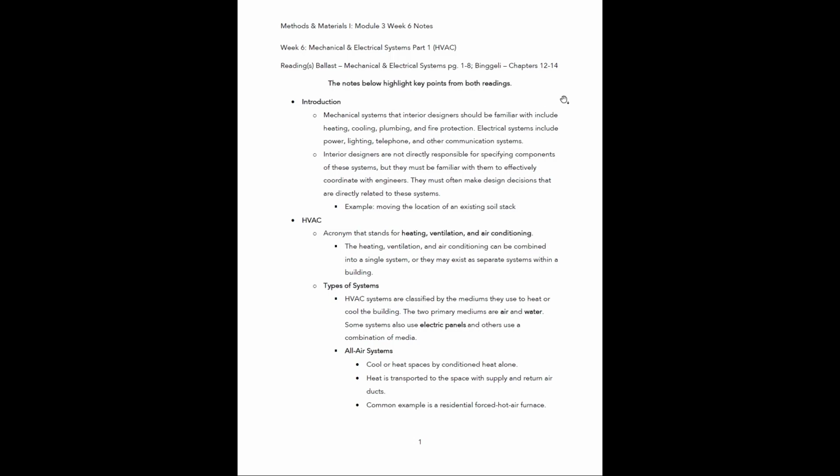All right, so make sure you are reading both the textbook for the module, the chapters. I think in total is going to be about 80 pages of reading, and then this reading is going to be probably somewhere around 20 pages total. So over the next 3 weeks, you're looking at maybe 100 pages of reading total, but just try to get through it and grasp it the best that you can. All right, so let's get started here.